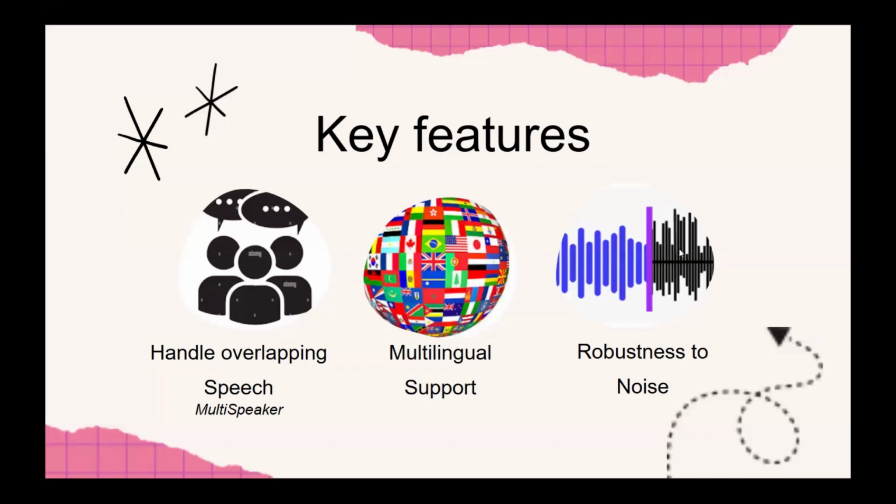It also supports multilingual speech, meaning you can translate or transcribe your speech into multiple languages. It can first recognize which language is being spoken by the speaker and automatically transcribe it into text. And then it has the capability to perform noise removal from the speech signal. So these three qualities make it one of the most powerful models of speech signal processing.